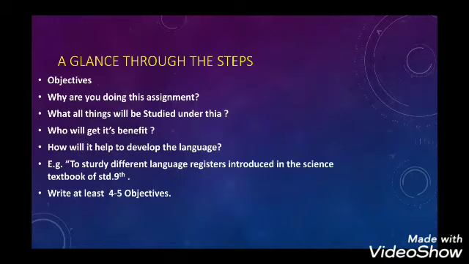Here are some questions I have put up: why are you doing this assignment? What all things will be studied under this? Who will get its benefit? How will it help to develop the language? I have given an example: to study different language registers introduced in the science textbook of standard 9. So you have to be very precise, mention the standard, mention the textbook, mention the topic also. You have to write at least 4 to 5 objectives.